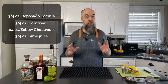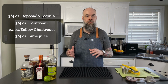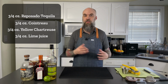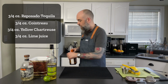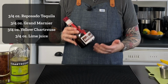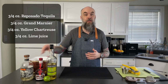And I made it, it was actually pretty good, but I found it to be a little bit too sweet. And that's because the Cointreau, relative to the maraschino liqueur, was sweeter. Maraschino is a little bit dry. So then I thought, well, maybe I'll just take out the Cointreau and put in a different orange liqueur. So I swapped it for Grand Marnier. Grand Marnier is also an orange liqueur, but it's blended with cognac, and so it has a little bit more complexity to it. It's not quite as sweet.